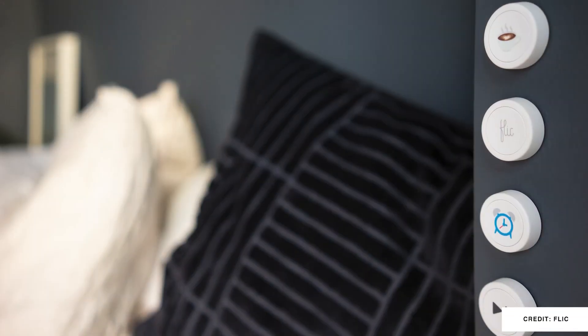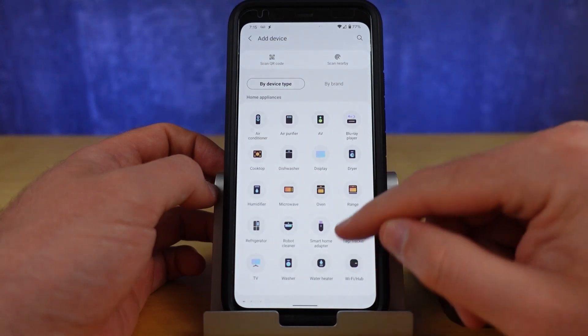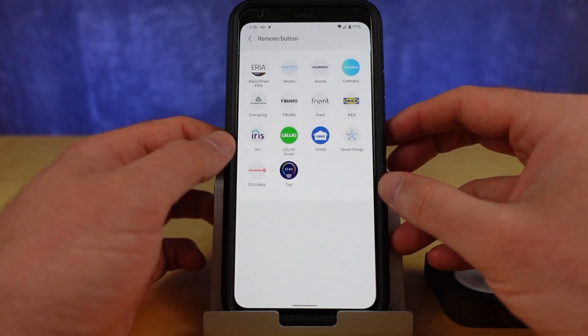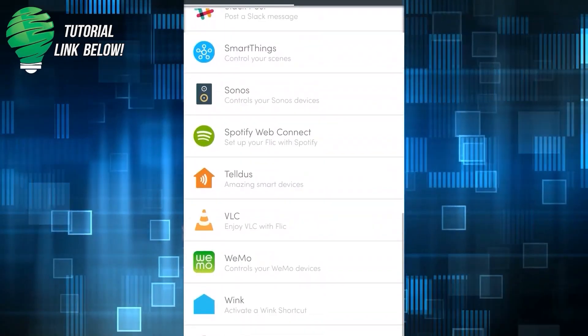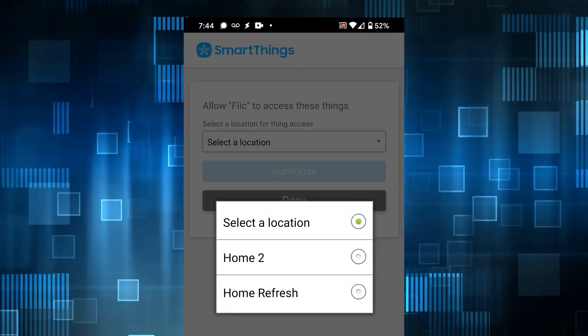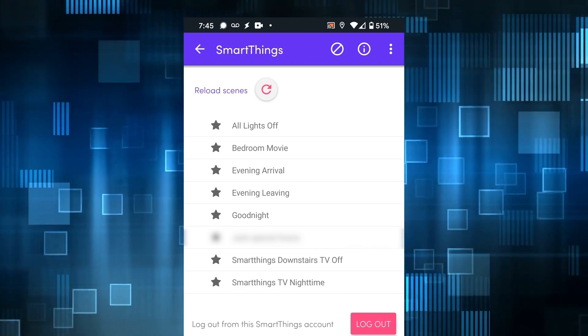Buttons are one of the easiest ways to actually do this because you'll know in that moment if you just want to mute for a minute. Not a lot of people know that you can integrate Flick with Samsung SmartThings — that's because you actually have to do this inside of the Flick application. When you're adding this integration inside of the Flick app, you can add a single SmartThings location to your account and you will need that hub to have it work reliably. You can execute all of your different scenes at that location, and while you can't choose automations directly, you can start a scene which can then trigger automations, especially with all these virtual switches.